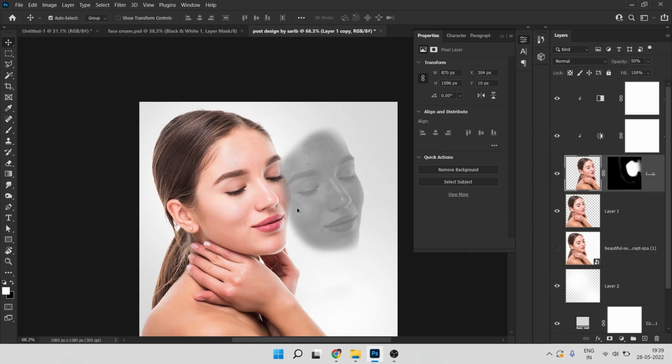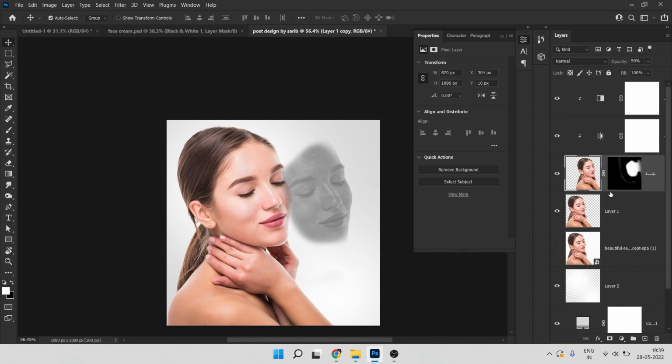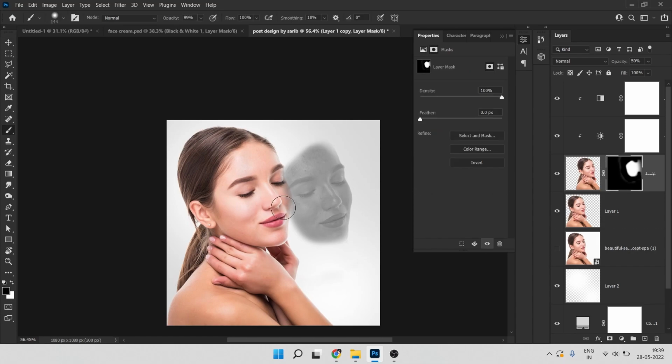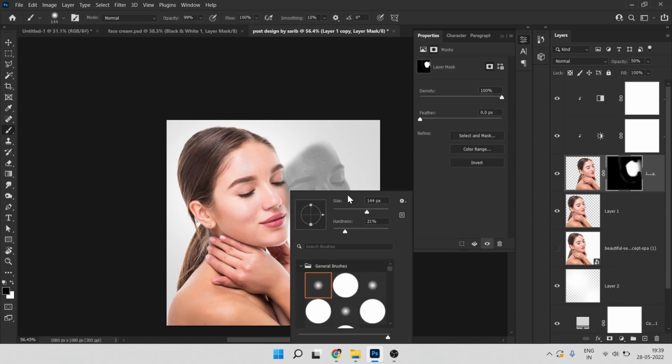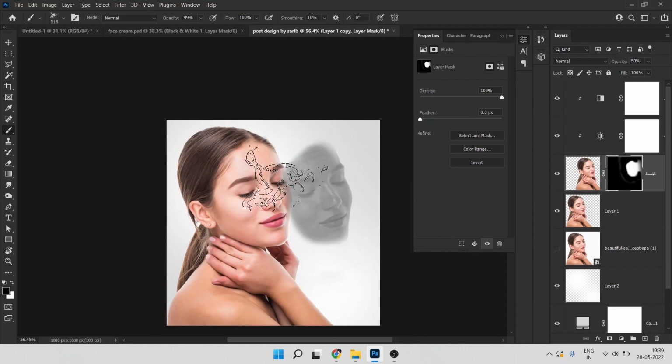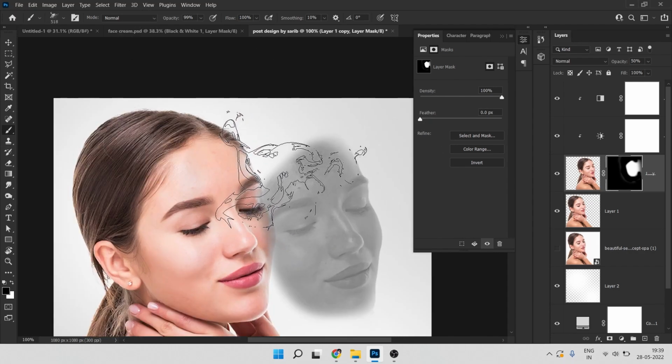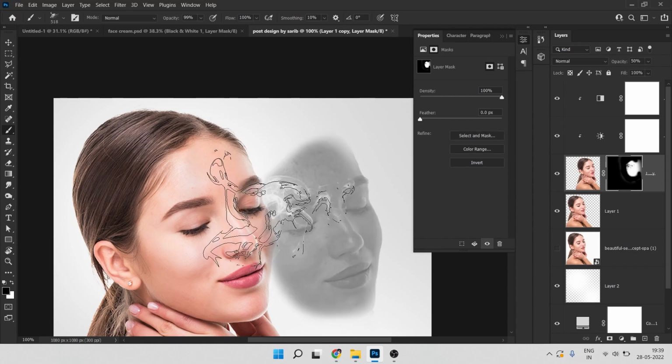Yeah, like this. Now select the mask and press B, right click, and here we need a special brush for the image. So here we have downloaded these brushes, the link of the brushes in the description below. We can download that and choose any brush from here. So basically this is a smoke brush. So select the mask layer of this image and brush here.